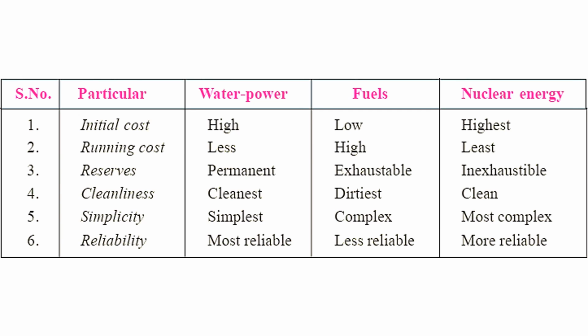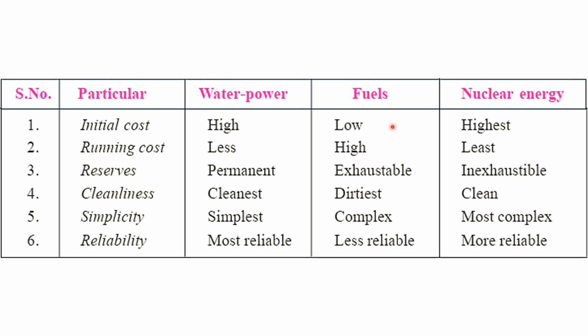This table compares various types of energy sources, and over here we can see that the comparison is made between water power or hydroelectric power, the power which is produced by fossil fuels, and the power which is produced by nuclear energy. The parameters for comparison: number one, initial cost. The initial cost of water power is very high, as we discussed earlier, because a lot of civil work is involved here. The initial cost for deployment of fuel-based power plants is very low, because the components have been in use for a lot of time, and their components have already been pre-designed. If you want to install any fossil fuel power plant, you just have to go to the market and select the desired components, and then just assemble them. So the initial cost is very low for fossil fuel power plants.